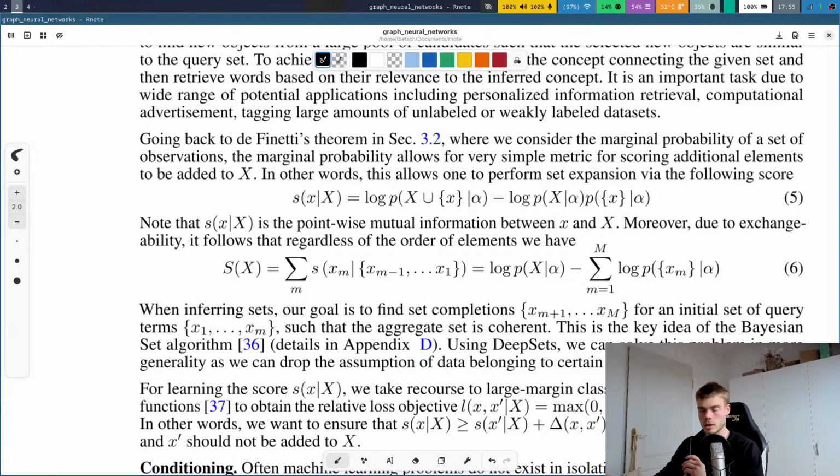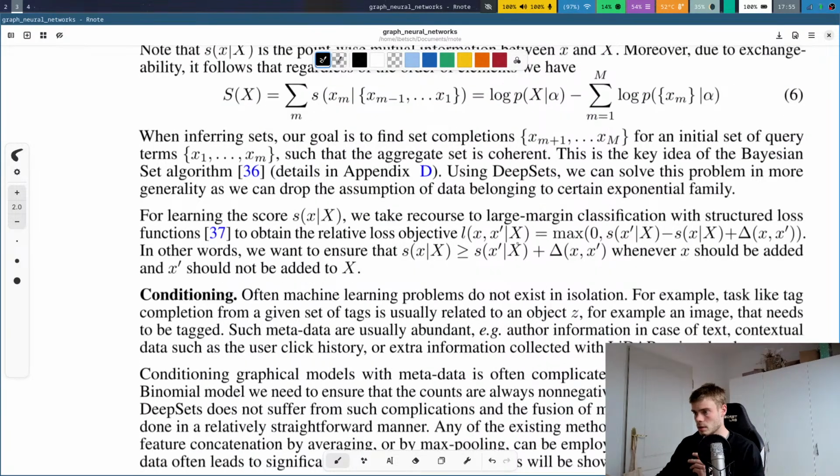Okay, we will not go into the details here, but I wonder how they actually train the network. When inferring sets, our goal is to find set completions for an initial set of query terms, such that the aggregate set is coherent.